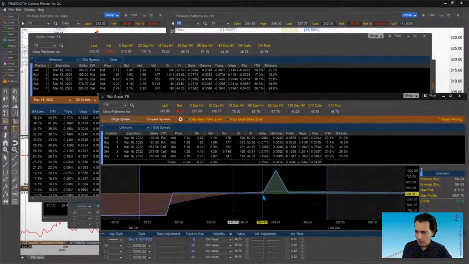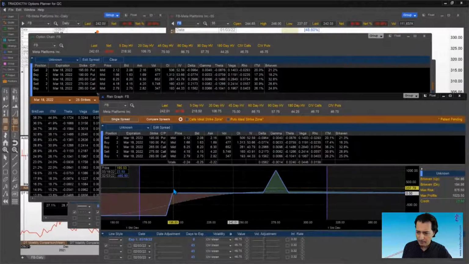Okay. So as long as the stock remains above 195, okay, you are going to make credit, which is 23.5. If it goes below 95, now of course you have risk, which is $1,000. Okay, to be precise, 976.5. Why? Because we are selling two puts with $5 distance between them to finance this trade, and therefore you have two times the risk of five, which is $10, which is $1,000. Minus the credit, so that's 976.5.